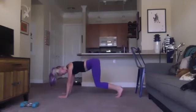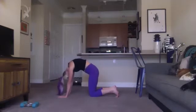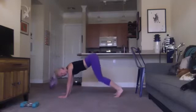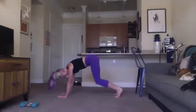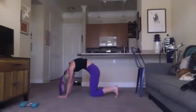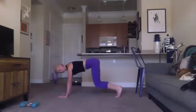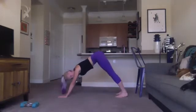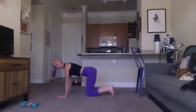Two more rounds together. Inhale, flat back. Exhale, scoop. Inhale, flat back. Exhale, hips lift. Final round. Inhale, all fours. Exhale, cat arch the spine. Inhale, back to all fours. Exhale, hips lift. And then inhale back to all fours. So back to hands and knees.